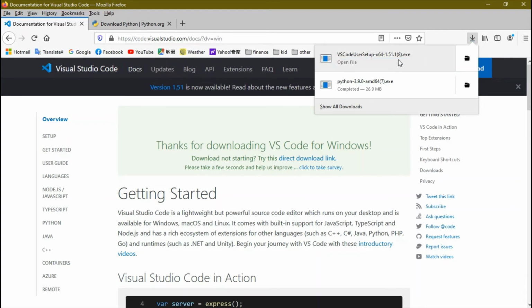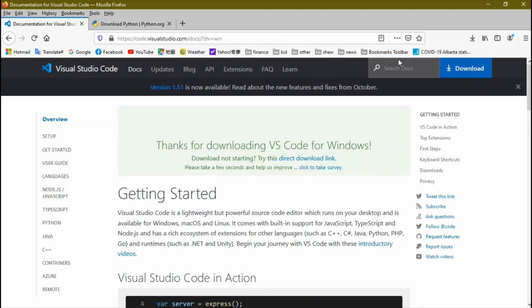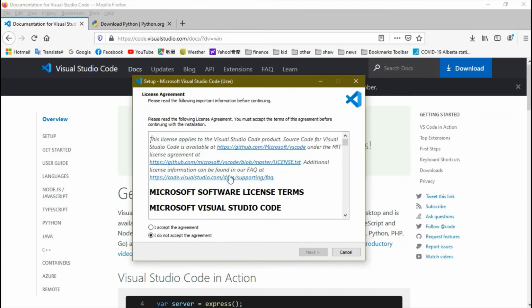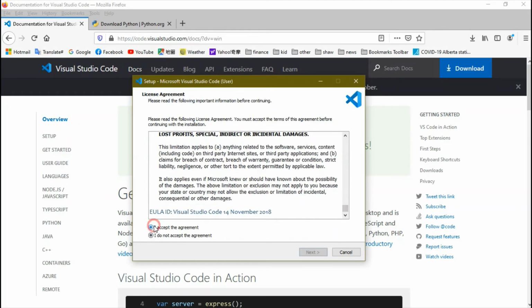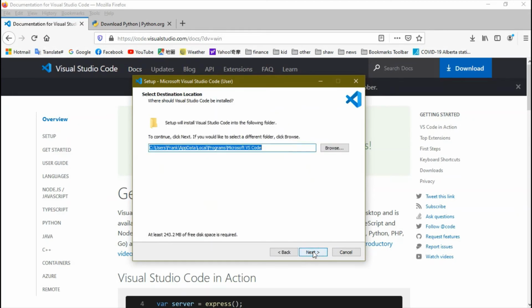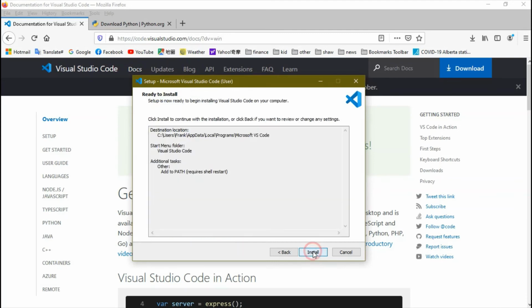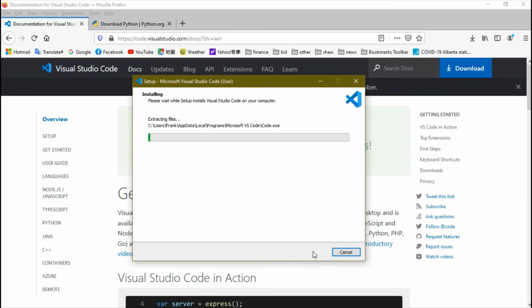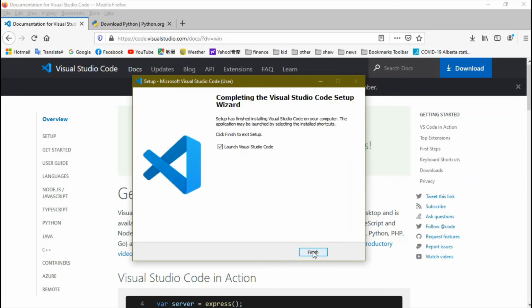And open the file after it's downloaded. We can use all default settings during installation. Now the Visual Studio Code is installed. Let's launch it for the first time.